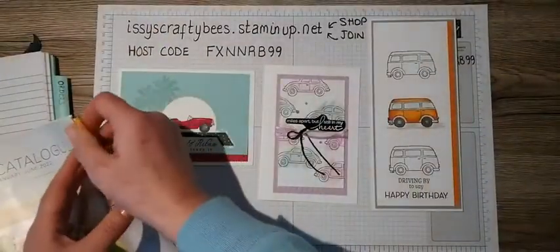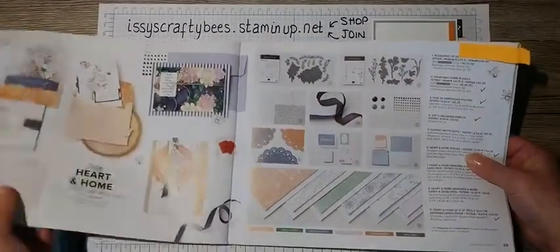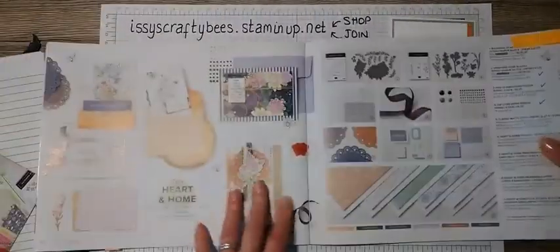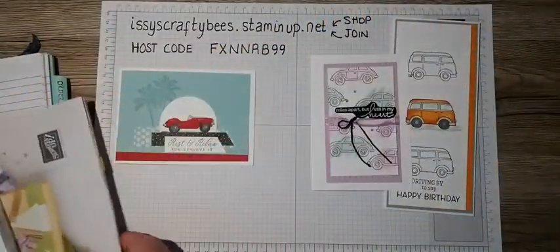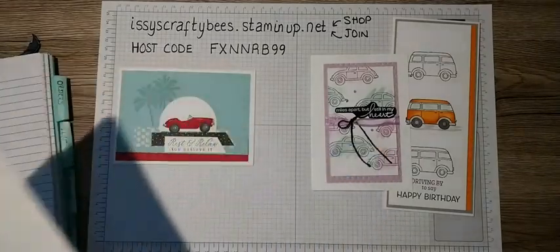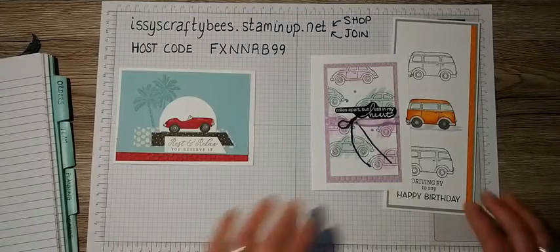The other thing that I will use on each of the cards is an embossing folder, and it's the Hive 3D embossing folder, and that is in the January to June mini catalogue, and it's part of the Heart and Home suite, and it makes like a honeycomb embossed image. So I will show you that as we go along and we start making. So let me just pop my catalogues to one side, looking for a surface that is actually clear, because I've got stuff everywhere.